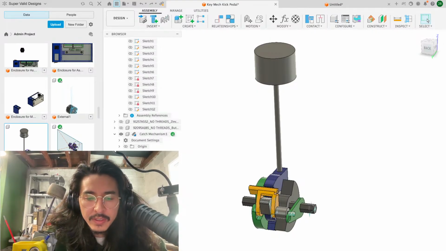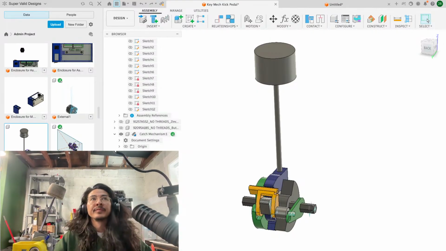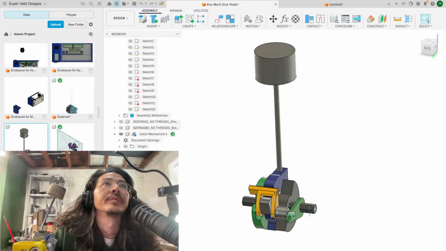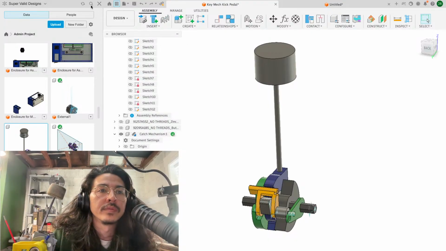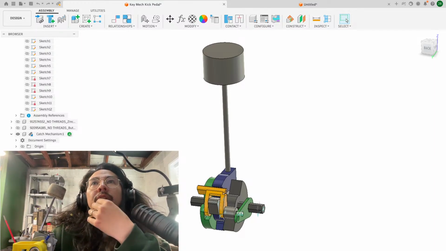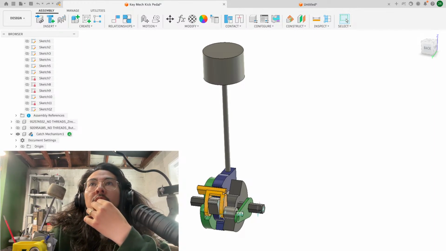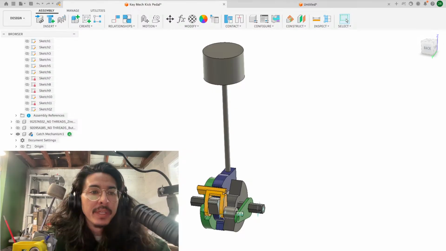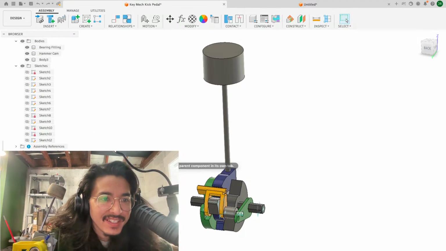How do I do this? Go to the browser tree, locate the component you want to duplicate, right click on the component name and select copy. Oh my god, is it that easy?